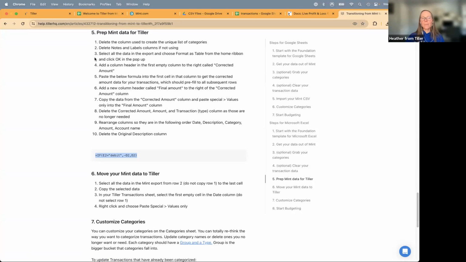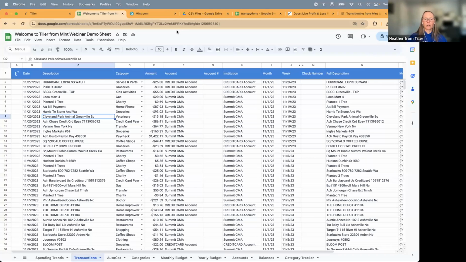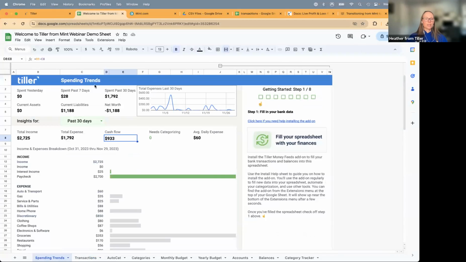Like, there might be some templates, like the insights sheet, which is not default in the foundation template anymore. It does care about the account name, but if you're not using that sheet, then it doesn't matter. Like, this one is not referencing account name anywhere, so it doesn't care. The budgeting pieces, they don't care.